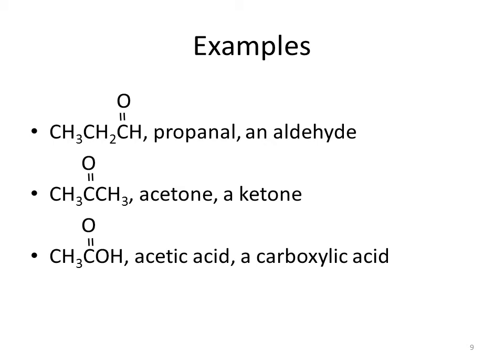This bottom compound is a carboxylic acid. We can recognize it's a carboxylic acid because the carbonyl has a hydroxyl group attached to it. This particular carboxylic acid is called acetic acid. We've seen this before when we were in our acid and base chapter, and it behaved as an acid there, and it is an acid. That's why it has the name acetic acid, and anything with this carbonyl and hydroxyl group attached to a carbonyl is also an acid.